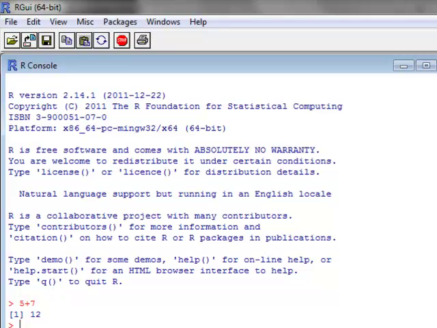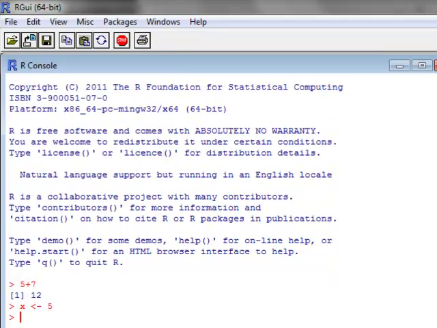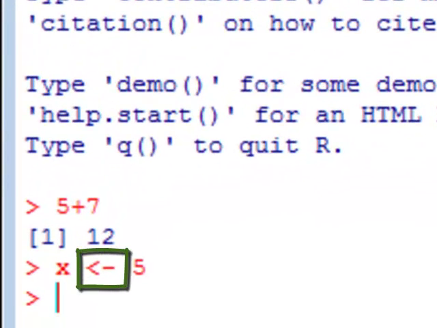Now let's talk a little bit about variables. You can use any letter or string as a variable at any time that you wish. You don't have to declare it or do anything special before you use a variable. And the way you create a variable is by assigning a value to it. For example, let's make x equal to 5, and we do it this way. x, the assignment symbol, and 5. This means that the value of 5 is stored in the variable x. The assignment sign, you can think of it as an arrow going from 5 to x, which means 5 is getting stored in x.